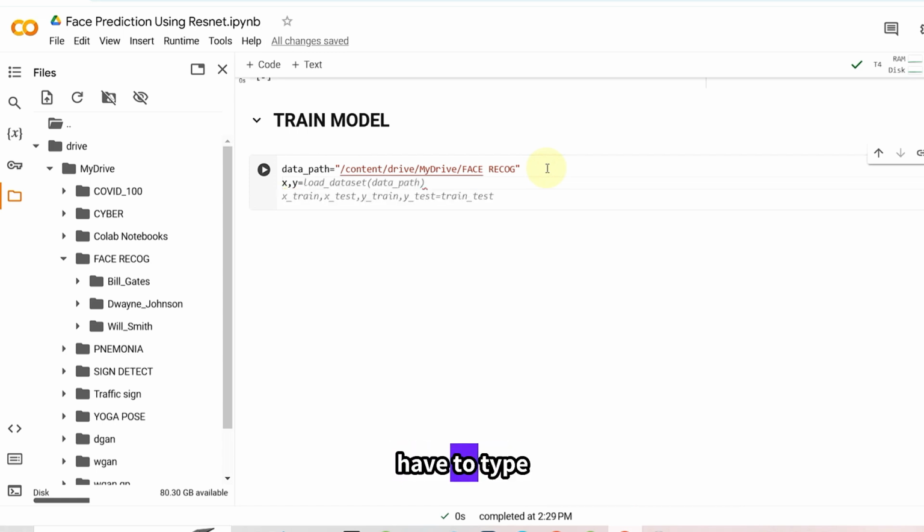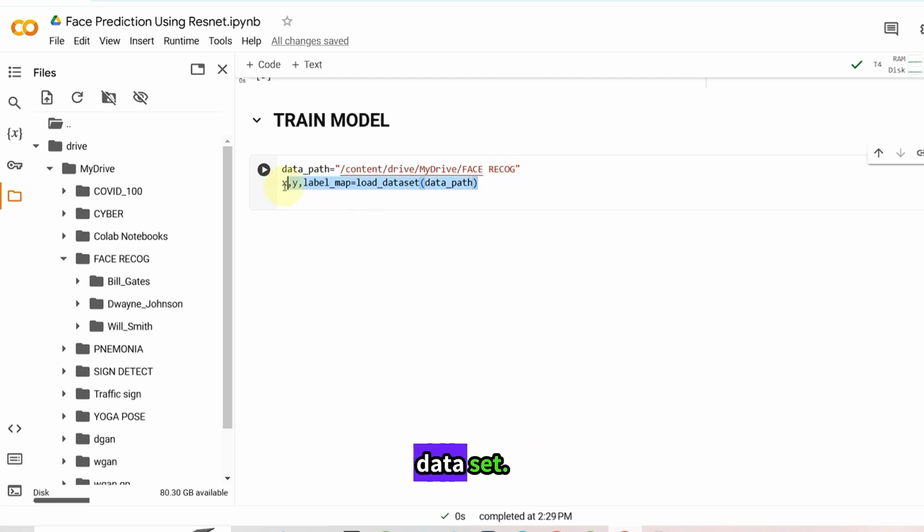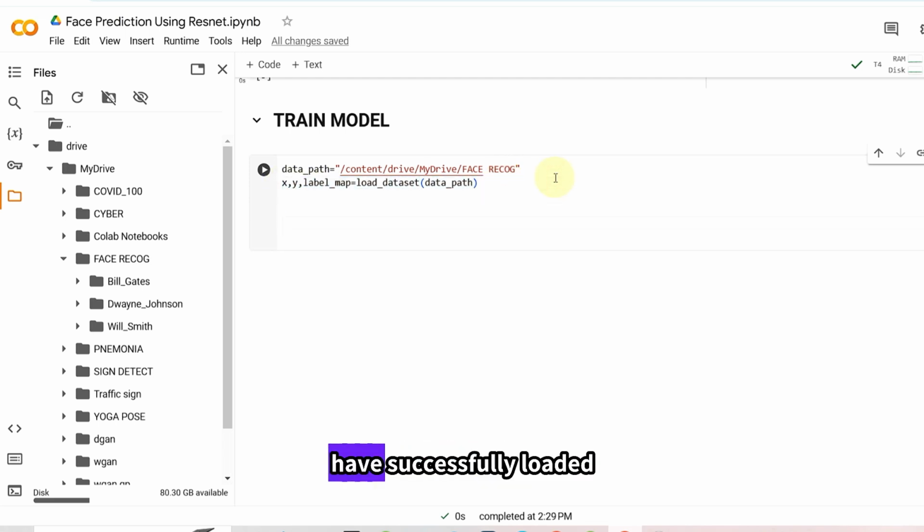And then you have to type X, y comma label map. We need to load our dataset. You have to type the variable data path. It contains our dataset. So now we have successfully loaded our dataset.